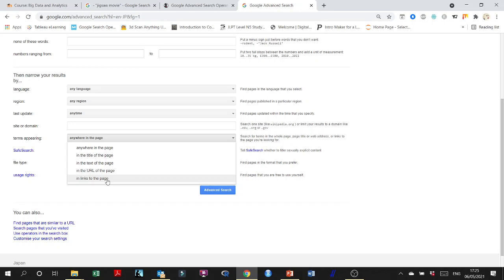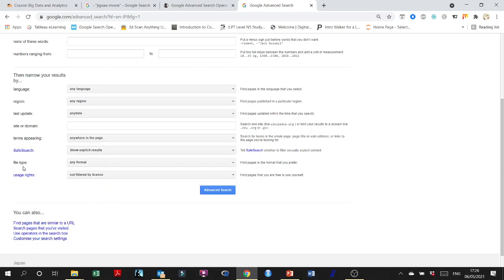Okay, let me deviate a little bit from the topic. For example, me as a researcher, and not only a lecturer but also as a researcher, these are very important parameters for me. For you also, if you decide to go for a research project. So if I'm searching blockchain in e-health, I can find blockchain and e-health in terms of in title. In the title, it says blockchain and e-health. Or I could look into the text of the page, or in a certain URL, or in certain links of the page. Most likely we use these two to finalize our list of results.